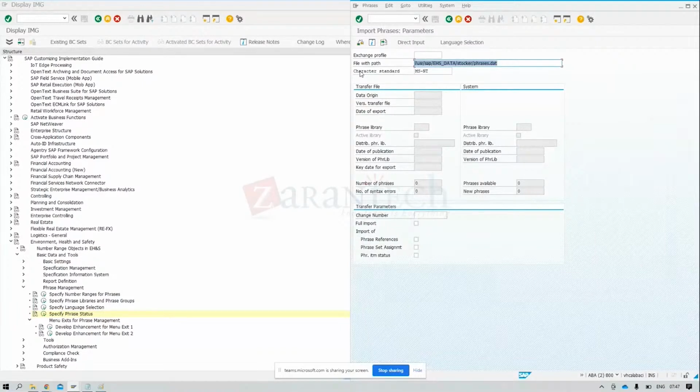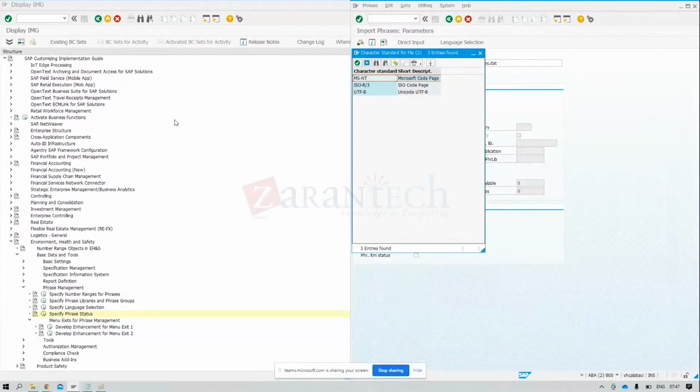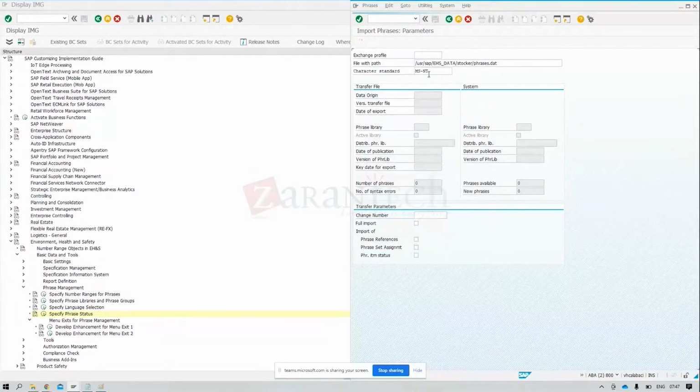After this, please open the DAT file, and on the top you can see the character standard. If it is UTF-8 or ISO or MSNT, please provide the respective character standard in this place.